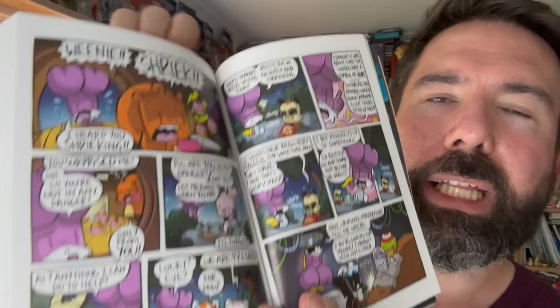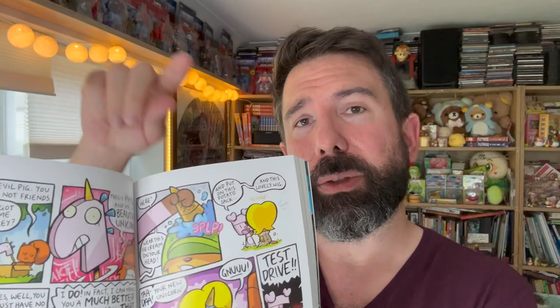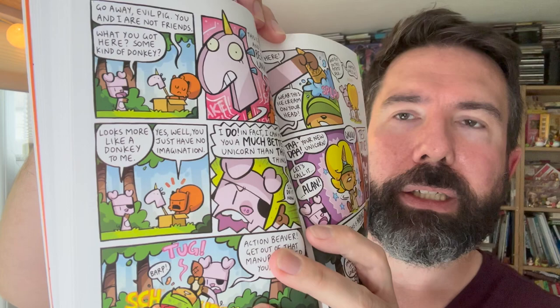Similarly here, I've drawn a load of panels on a page and then put the action inside it. So if you've come up with a cool character, you draw out some boxes or panels, and then the last step is that you fill the panels with your character doing what you want it to do — running around, speaking to other characters, falling down a ravine, anything. What we often do when we make comics is use speech bubbles, where we can show what the characters are saying — just little circles with a little tail leading off to the character and the words inside. That's how we have the characters talking to each other inside a comic.